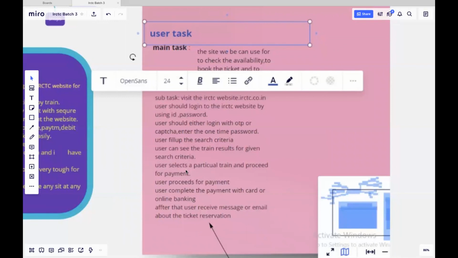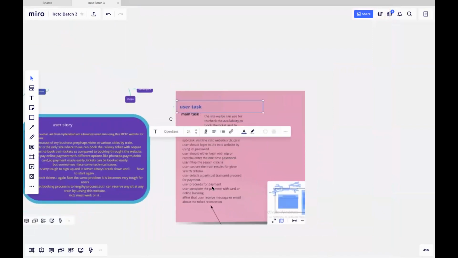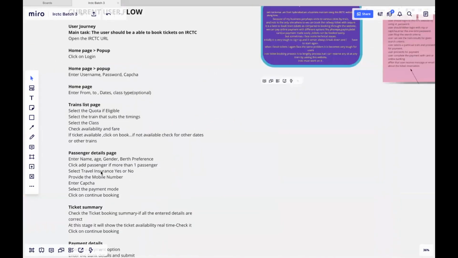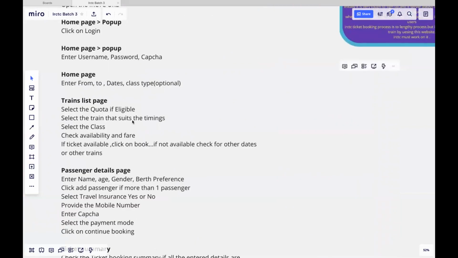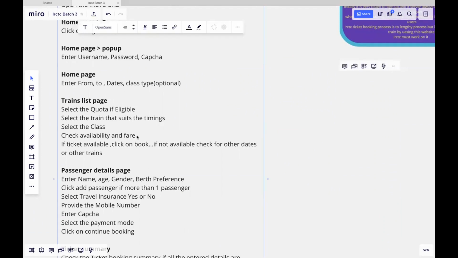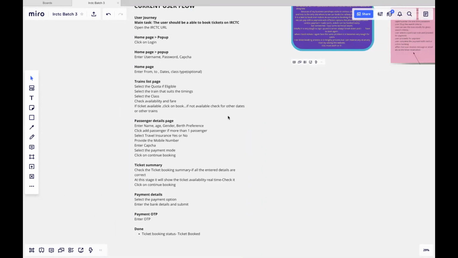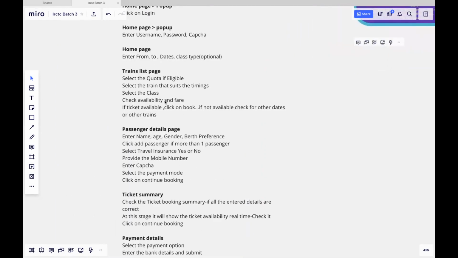Those things also we have to capture in writing the tasks. Here also I think we missed those things: train, class, availability, and fare. A few things like RAC and all those things also you should have written here. A few more details would have helped.